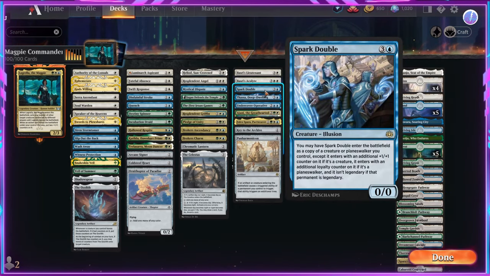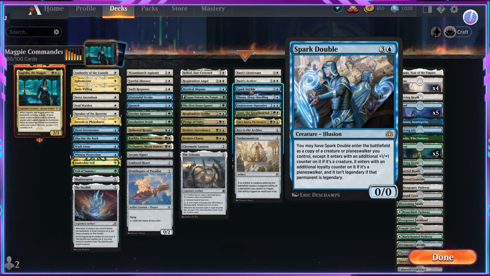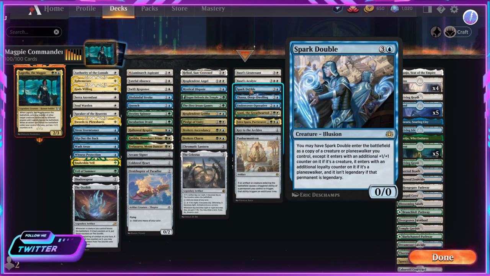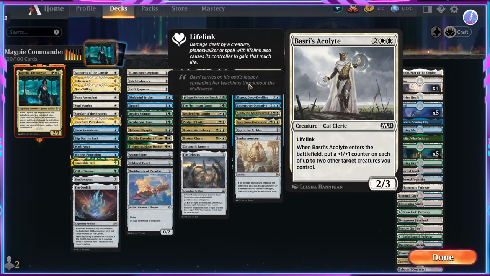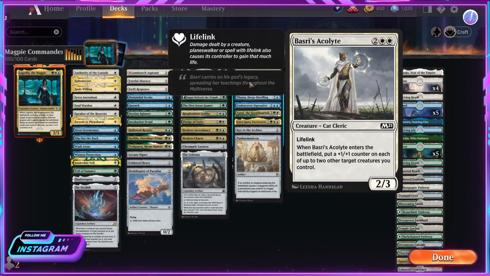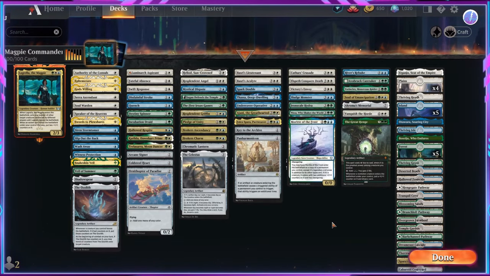And something that is, right here. So Spark Double, this one, you can actually copy Lagrella, because it won't have that legendary rule, as it says at the bottom here. It is not legendary if that permanent is legendary, so you're going to be able to have two of them, and that gets pretty crazy, because two Lagrellas, you're coming out and exiling double the things, and you're hopefully bouncing those things back and forth. It's pretty outrageous. So same with Basri's Acolyte, you're going to come out, +1/+1 counter on up to two target creatures. I mean, Basri's Lieutenant, same thing. It's the +1/+1 counters, right?